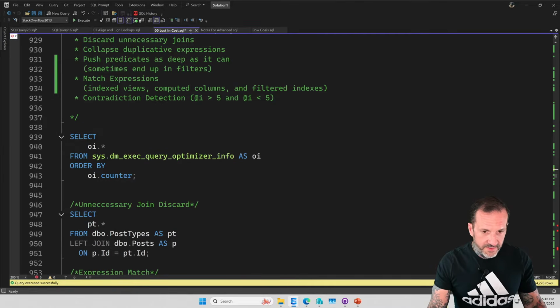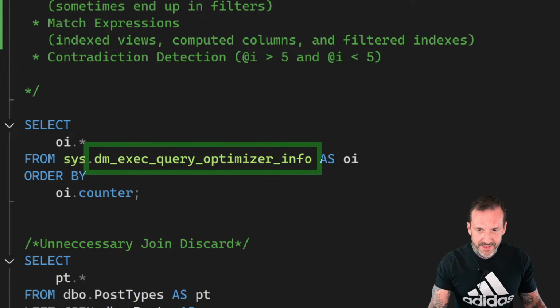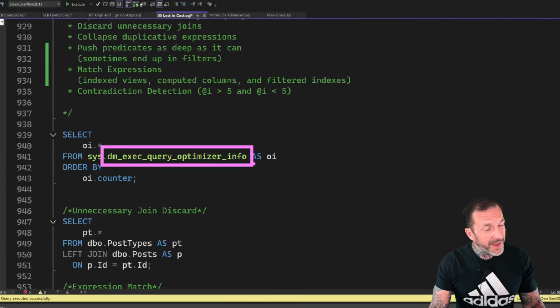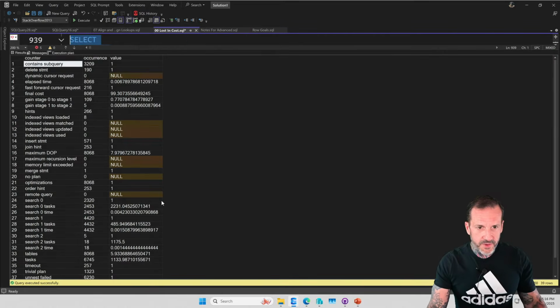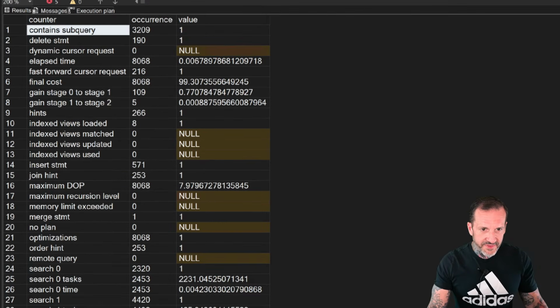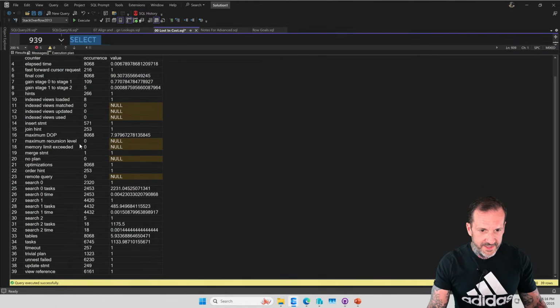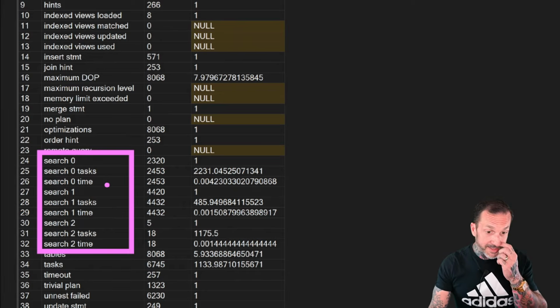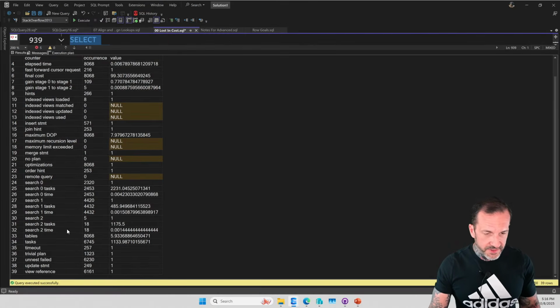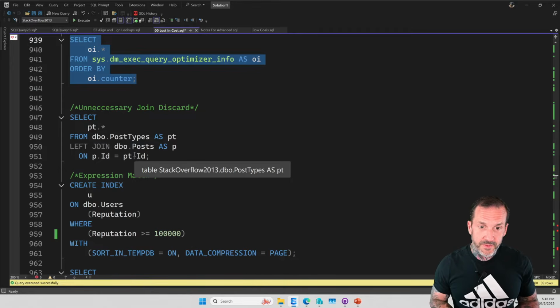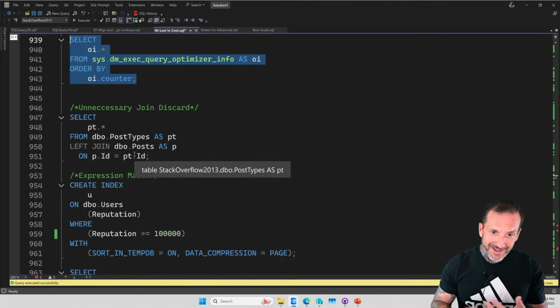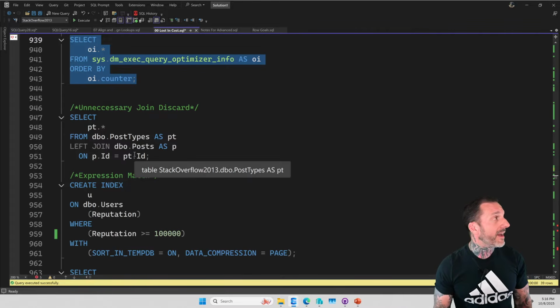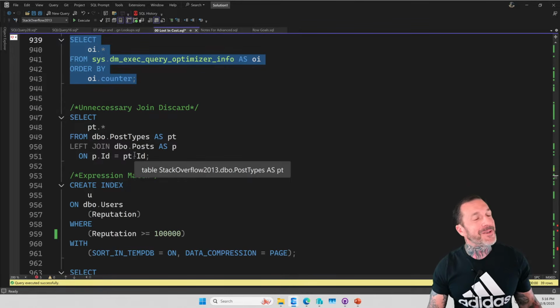You can view, much like you can view the transformation rules, the different things the optimizer has done. Optimizing things? I don't know, whatever. So if we run this query and we look at this, we will see all sorts of things that SQL Server has done at various points. We'll even see the search 0, 1, and 2 stuff that I just talked about, right? So search 0 with the tasks and the time it spent in those tasks, and search 1 and search 2. So these things are all available to you to look at and maybe use to figure out what the optimizer did when it got your query and went, oh God, not again. Wow, why do they keep doing this to me?